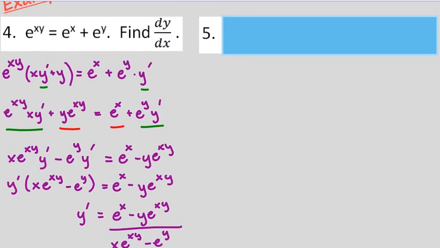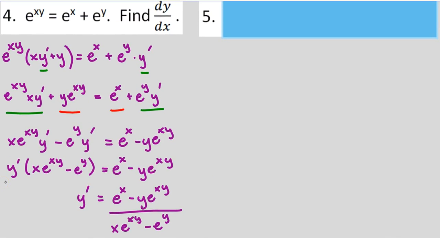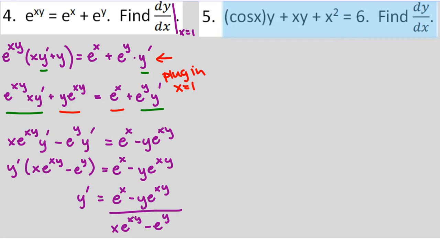Now, I'm not sure that this is coming up today. It might be coming up tomorrow. There are times when you want to evaluate the derivative at a particular number. Like let's say it said find dy/dx at x equals 1. Well then, and I'll tell you about this again tomorrow when it comes up, after you find the derivative of both sides, before you do any simplifying, plug in x equals 1, because it's so much more simple to simplify if you plug the number in first. I think we've seen other cases of that in different kinds of problems.